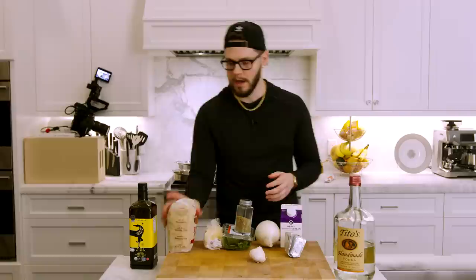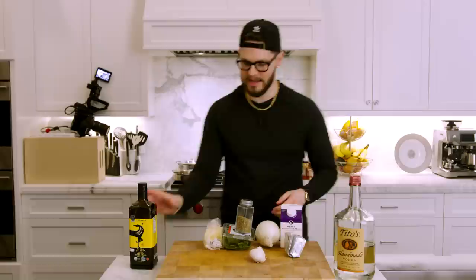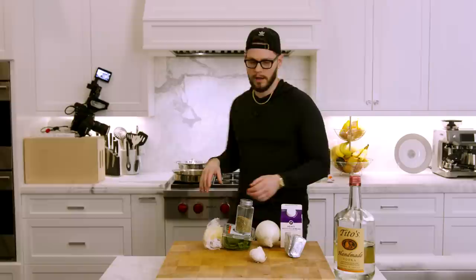Now we're gonna come back over here. There's some ingredients that we're not gonna need to prep out, and those are tomato paste. We won't need to prep the Calabrian chilies because they're already chopped. We obviously don't need to prep our pasta. Pop that in the back. Pop our olive oil in the back. We will need to prep this.